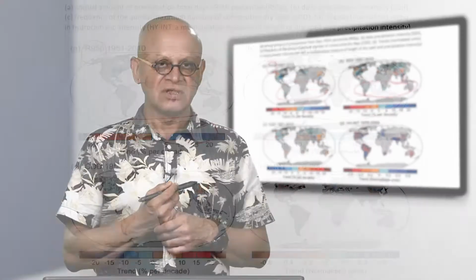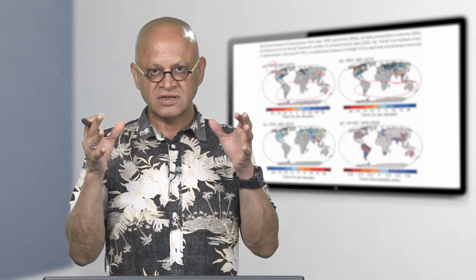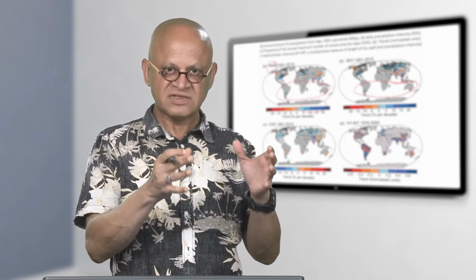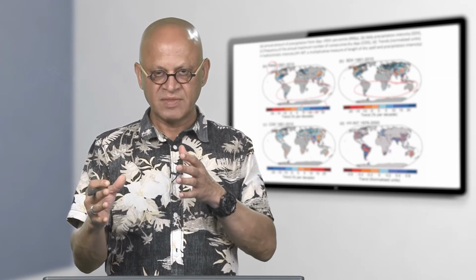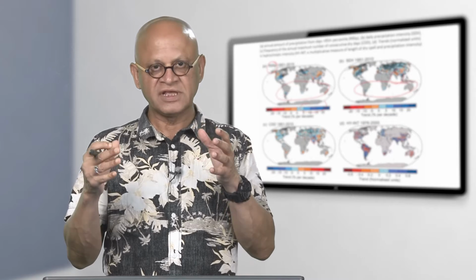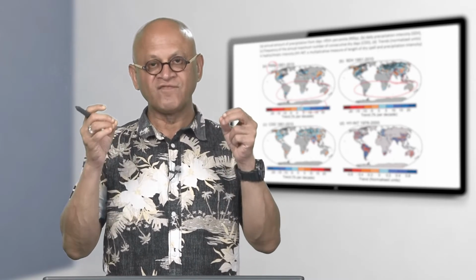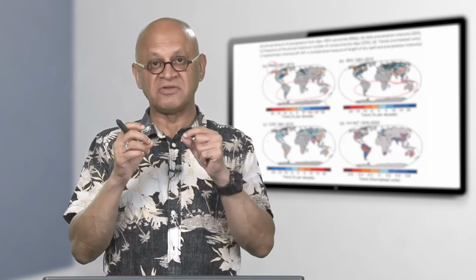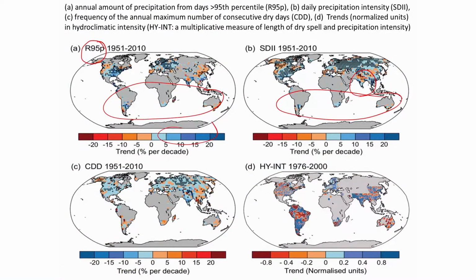Wherever you have these plus signs, there you do something called a statistical significance test. So if you're seeing a change, is the change statistically significant? It's a technical term, but if you don't know it, you can just read up on it. That means you can say with a confidence of more than 90% or 95% that this change is real. Okay, so not every change is real. So you can see that the change is shown as a map, but the statistical significance is valid only in certain places. That's something also to be kept in mind.